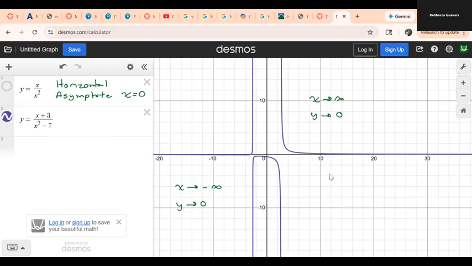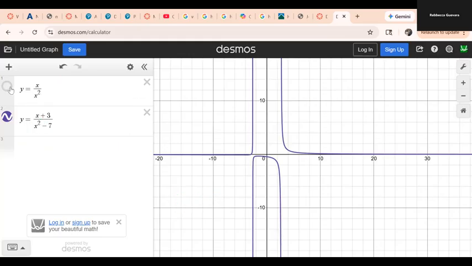As long as the degree on top is less than the degree on the bottom, this will always happen. It's this long-term behavior. As x values go towards infinity, we start acting like our leading terms, like we saw with long-term behavior. So this really starts to act like x over x squared. If you look at x over x squared, that's just 1 over x. As x gets infinitely bigger, this whole thing gets infinitely smaller. So that's what you're thinking about here.